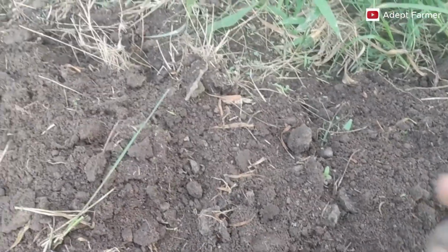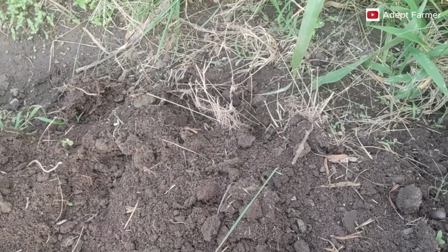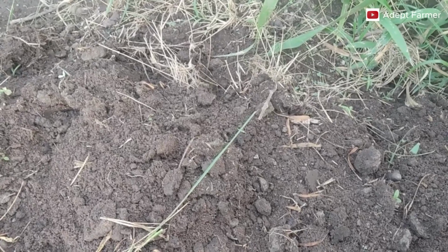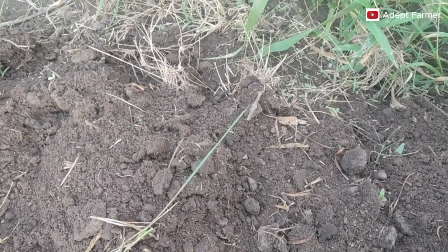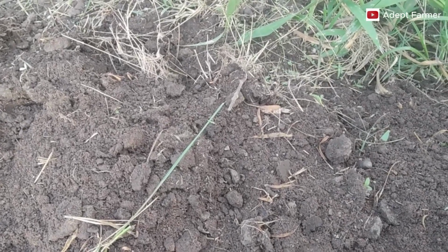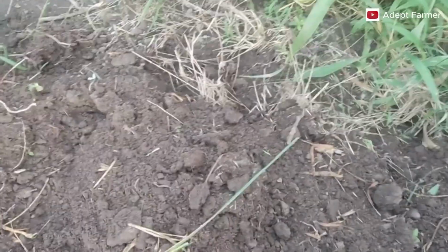Because the air space in cocoa peat is very high compared to soil, it allows the water to drain out, not letting the water be retained when you are wetting it, so that the air space won't reduce. When the air space reduces, there won't be enough oxygen, and the seedling might not grow well. So cocoa peat is very good for this.